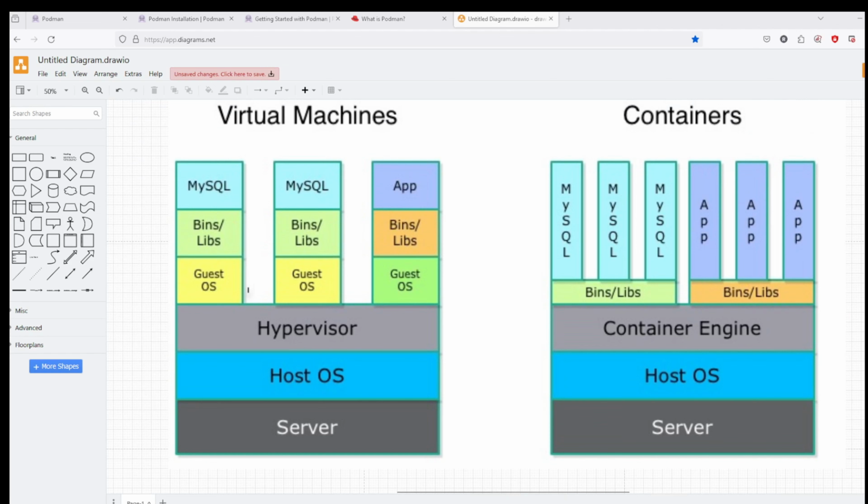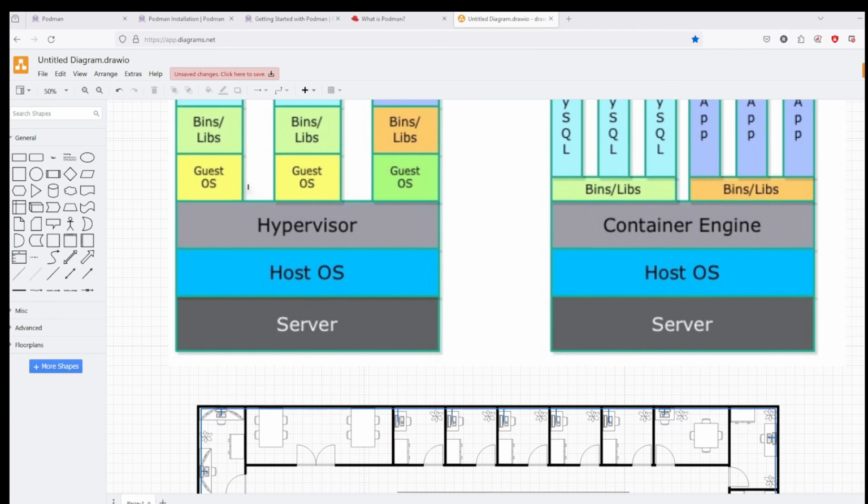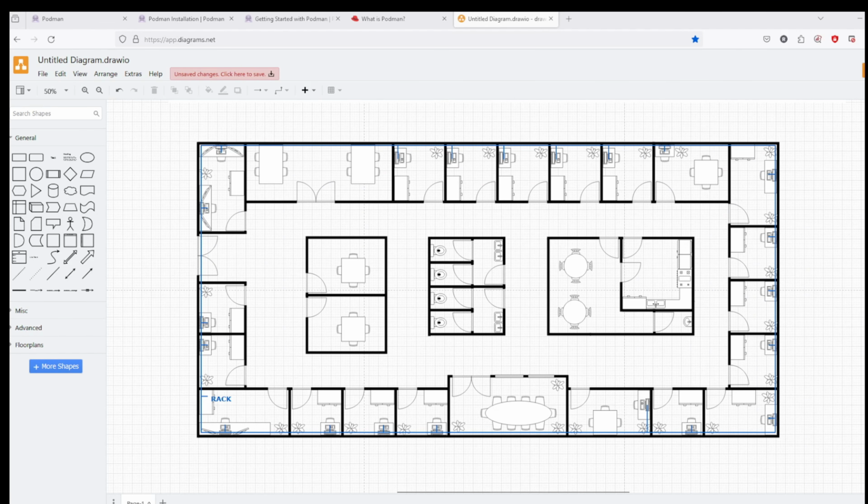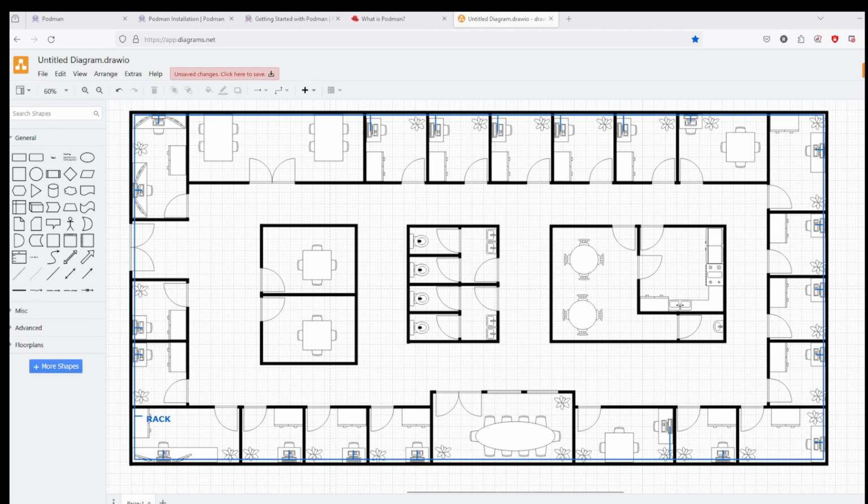But I thought about a different explanation to make containers easier to understand, or at least this method was easier for me to understand. So here we have a graph of an apartment with different rooms, kitchens, bathrooms, and so on. Let's think of your server, either if it's a physical server or if it's a virtual server inside the hypervisor like Hyper-V.